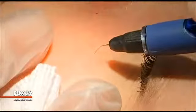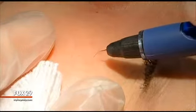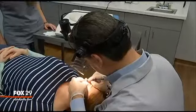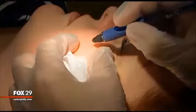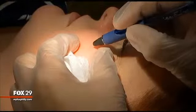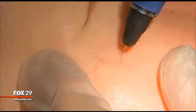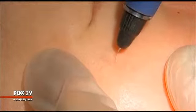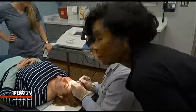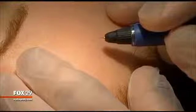Temporary hyperpigmentation is a possible side effect, or Dr. Dietzek says some veins close by may go into a spasm and temporarily disappear, only to reappear later. That's why sometimes we have to do more than one treatment. He says 15 minutes is about as long as most people can tolerate the zapping. The redness should disappear within an hour. Gone. Gone. And you don't like to put a lot of makeup on your forehead.